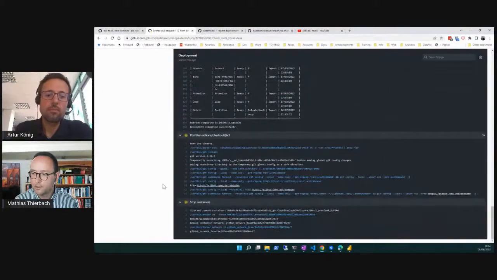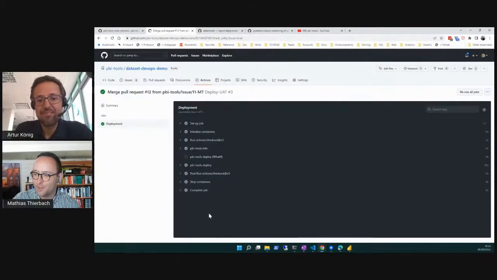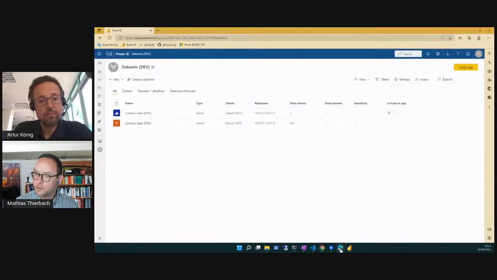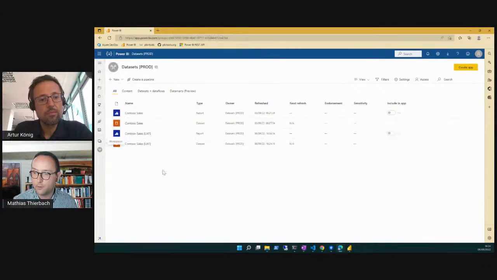And there we go. All done. Perfect. Fortunately, there are no problems with GitHub Actions today. I had issues previously when GitHub actually had some problems exactly as I was about to demo things. So if we then switch over to my tenant, this is where the dev instance was deployed to, and this is where the UAT instance was deployed to.